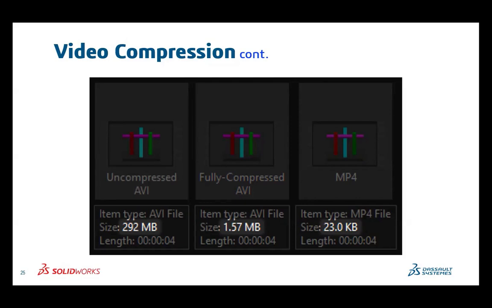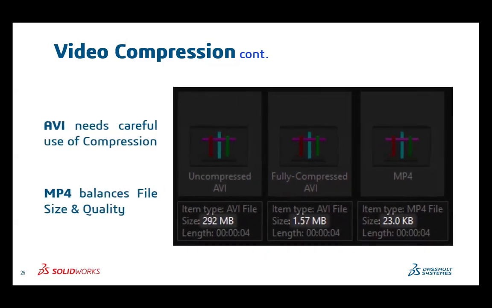So personally, I never used any file format when it comes to video other than the MP4, because from what I've seen, MP4 just strikes that balance between file size and quality. In case you need a certain value of video compression for whatever reason, in that case, you can use the AVI. Other than that, ever since SolidWorks introduced MP4, I think that was like 2020 or 2018, something like that, I've been using it ever since, and it's been perfect.